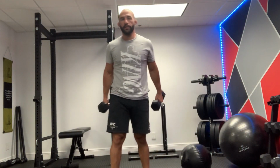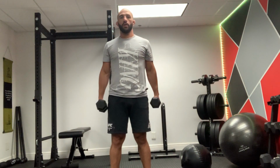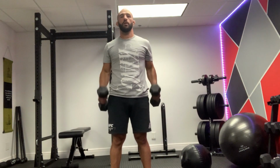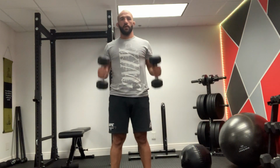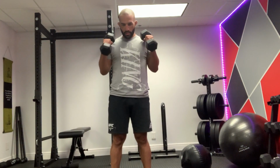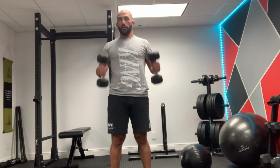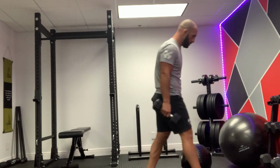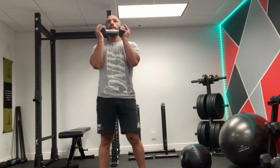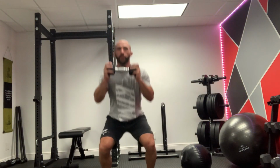Back to the curls. You can do them straight like this also. Switch it up. Try not to swing them. Try to get the most out of it. Back to the squats, jump squats. Obviously you can go lighter or heavier.